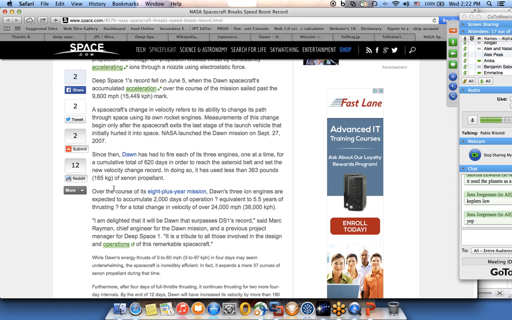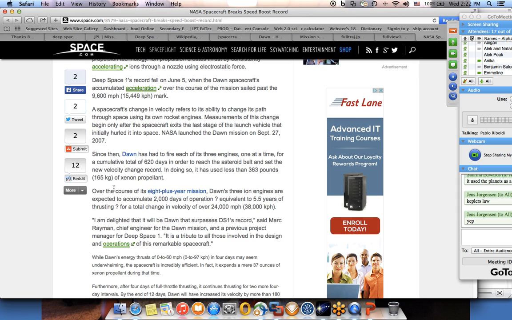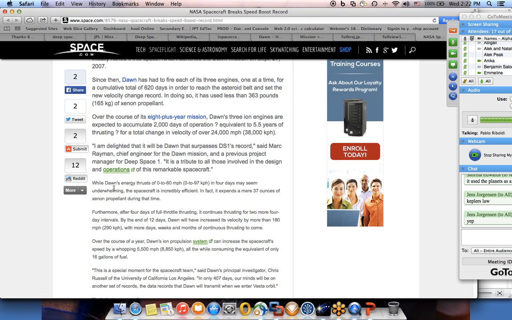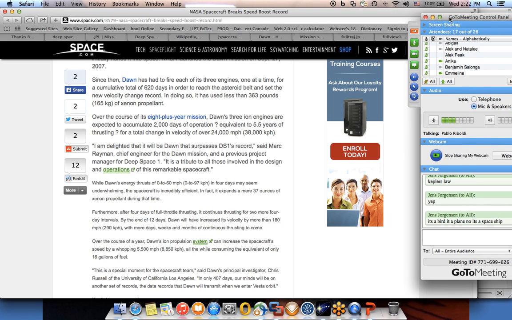Okay, so a really, really fast acceleration that Deep Space got through this ion thrust engine. Okay, and the thing is that this engine doesn't generate a lot of thrust, but it's just a little bit at a time accumulated over the whole time that the engine is on. So that is kind of how it goes.